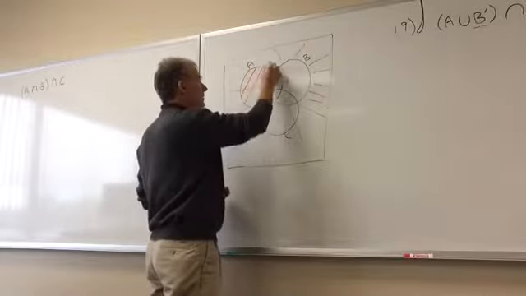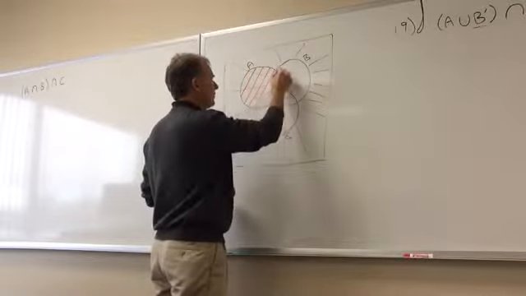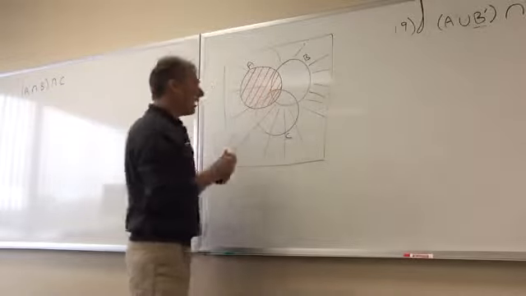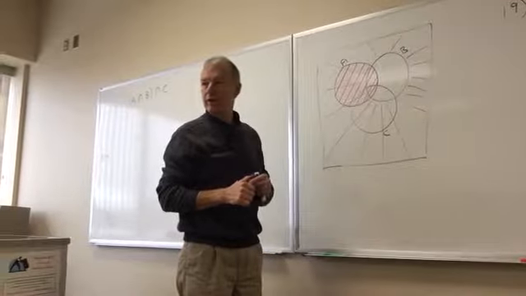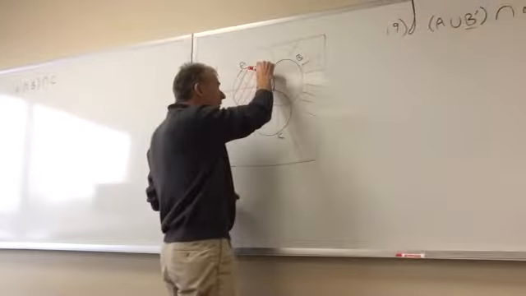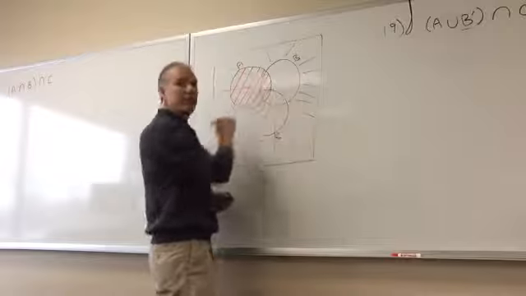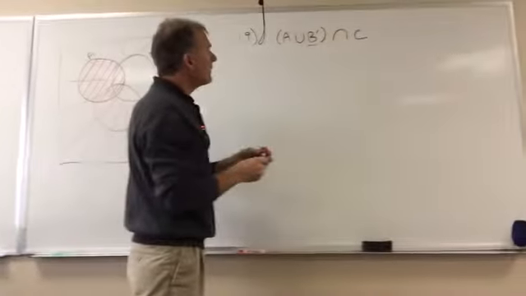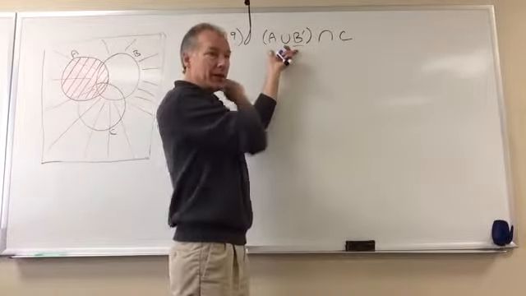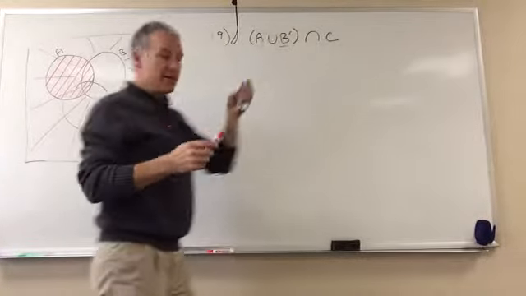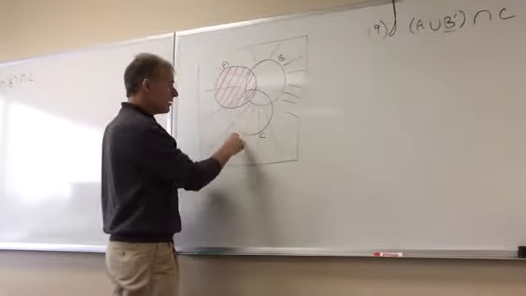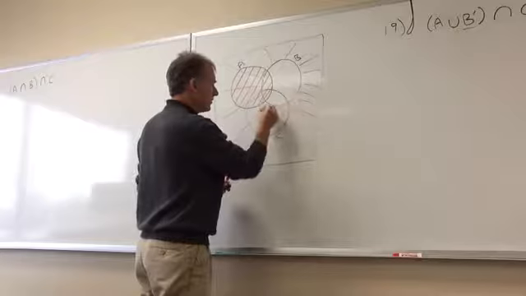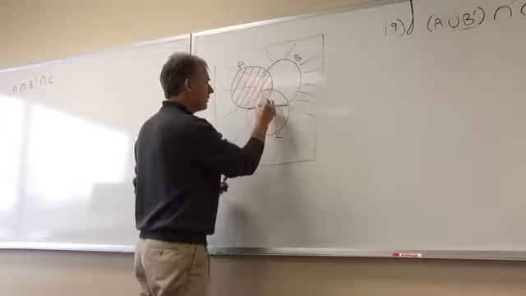So I'm going to do A's. Maybe there'll be some logic to my madness here. So there we go. There is A, but then it's everything in red that we're talking about, right? So it's the red out here, and what we've done is add in this little piece here. That's the only thing we gain by doing that. Now we're going to find this whole thing we've got marked up there. Where does it intersect C? So here's C.